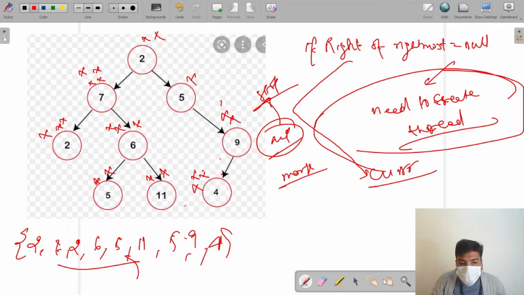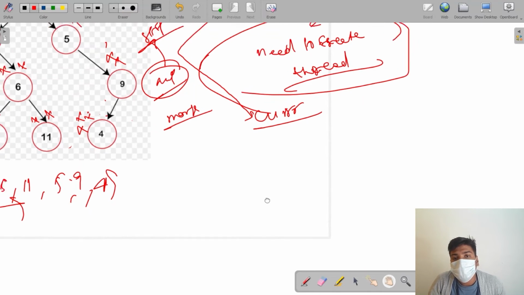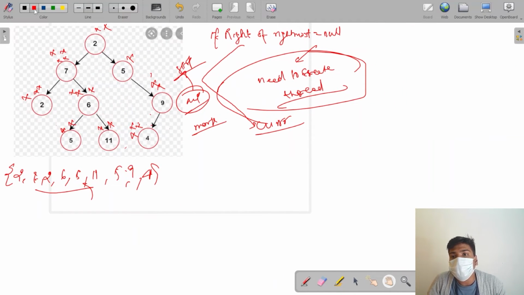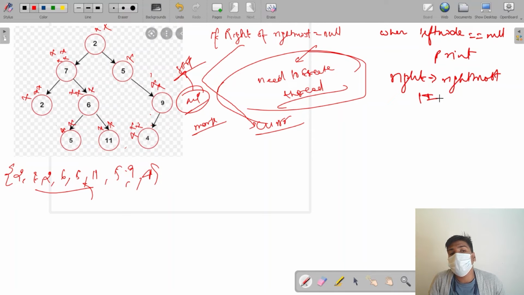Let us see where we have printed it. At the point when left node is null, at that point we print. And the other thing is, when I'm creating a link, that means right of rightmost is equal to null.